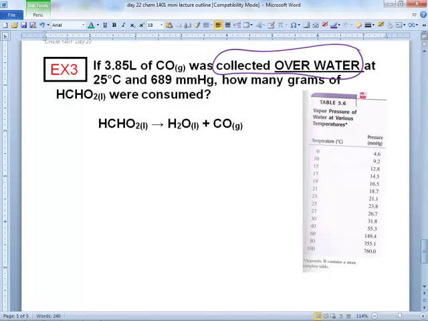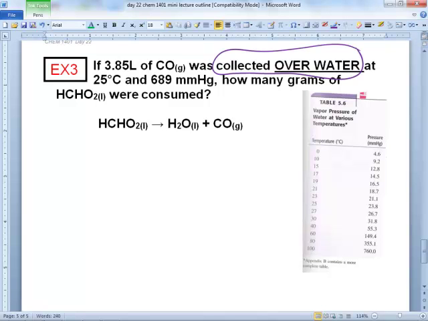Here's a hint. The pressure that they give you is going to be too high, because it's not only the gas that they collected, but it's also water. So realize that in a collecting a gas over water problem, you have to look up the water vapor pressure, and you're going to be subtracting it at some point in the question. When they say collecting gas over water, the pressure is too high, so you have to correct it yourself. You have to subtract out the pressure due to water. Okay, so let's go ahead and solve this.